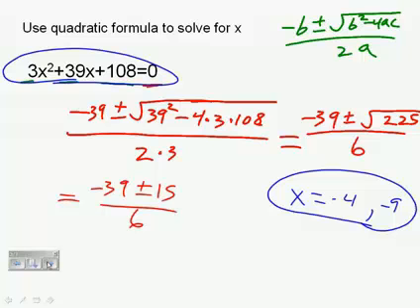If you can't factor something immediately, meaning you can't look at it and go, yep, I can factor that into this and this, then go to the quadratic. That's going to work every single time. The quadratic formula will work for every single quadratic equation equal to 0 that's in standard form, so ax squared plus bx plus c equals 0.